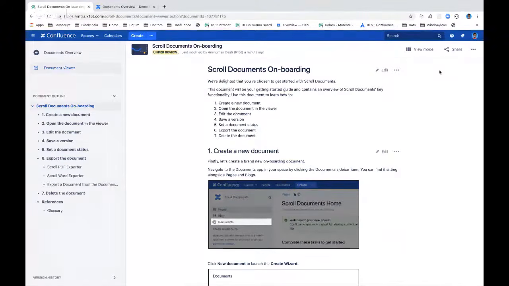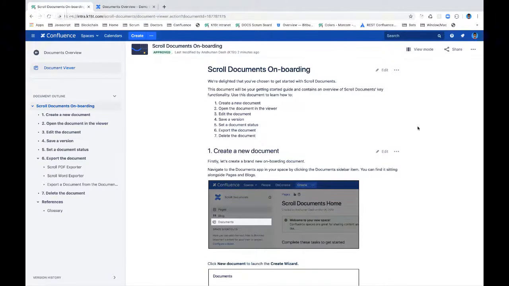You can make adjustments. You can edit the document, and then once you're happy, you can change it to approved, and then everybody sees that this document is in the approved state. So no matter who opens this document, they can always see that this is the up-to-date version of the document.